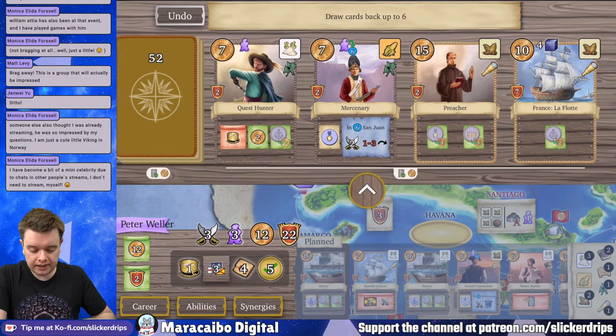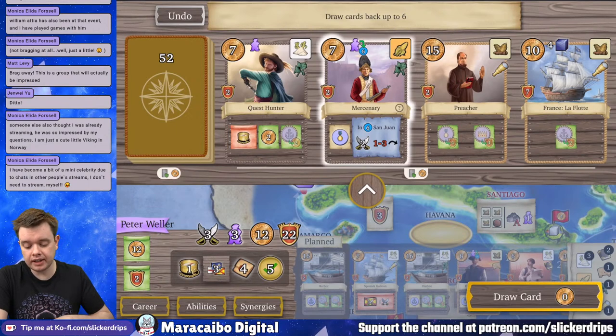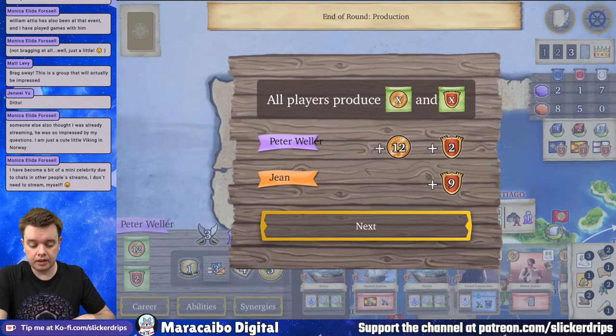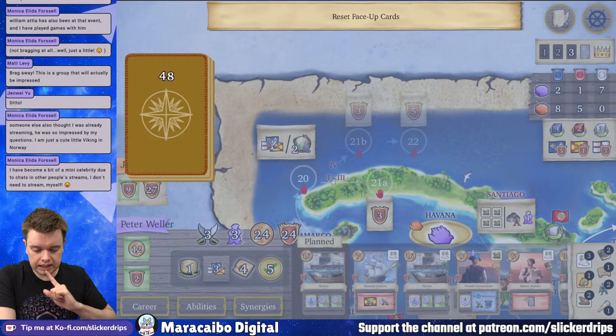Draw cards back up to six. Is there something I particularly want? Mercenary would give me a synergy token. Maybe I should take that and start thinking about that now. So Jean gets 9 points as income. I get 12 money and 2 points.